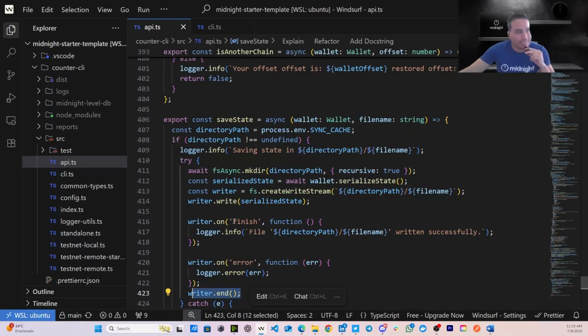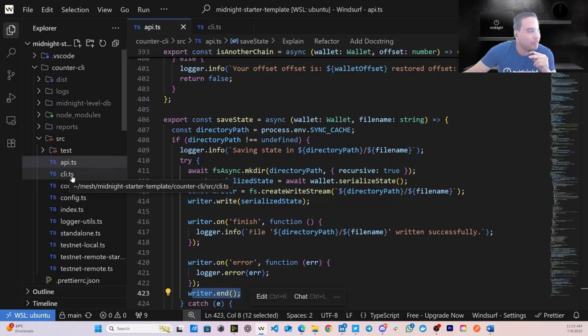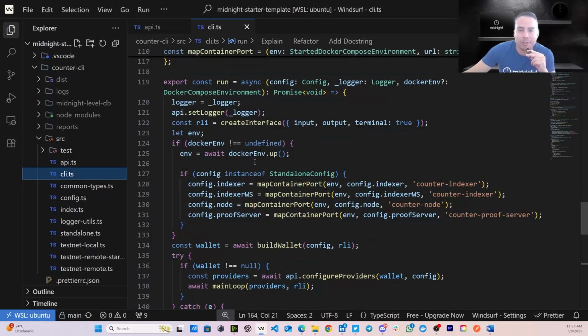Perfect. With that, we have all the functions that we need to actually implement an application. We have implemented the UI part, but before getting there, it is recommended to start testing using a text-based user interface, a TUI. So for that, we have this folder called CLI.ts. In this CLI, we're going to use all those functions that we studied before, declared under the API folder, and we're going to use them here on the CLI.